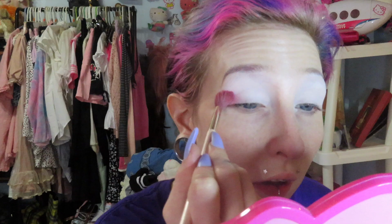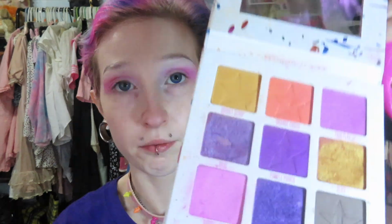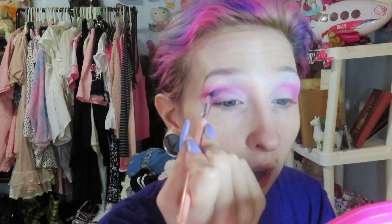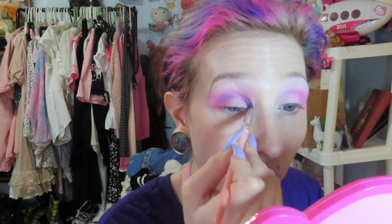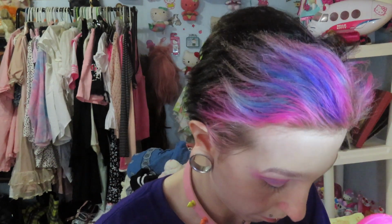And then I'm going to go in with this pink eyeshadow in the He Who Shall Not Be Named palette. I just wanted a lot of pinks and purples, mainly to match my shirt and stuff. And I just like pink and purple as colors. Obviously, I use them a lot, so nothing groundbreaking here. But if you notice, I'm applying this really concentrated on the outer corner of my eye and then blending into my crease. And the darker the color is as I go on, I'm going to focus that more in the crease to really create more depth into my eyes because I do have fairly hooded lids. I want to really open my eyes up and make them wide.